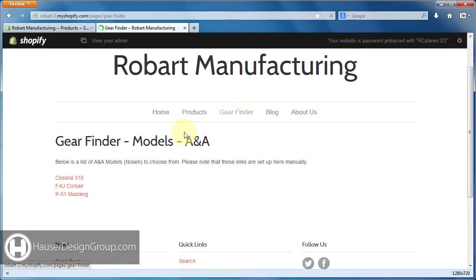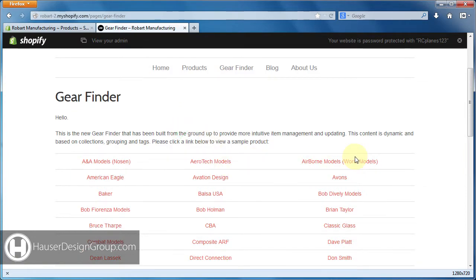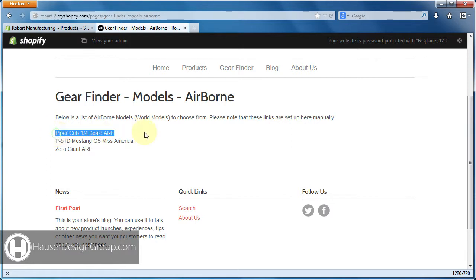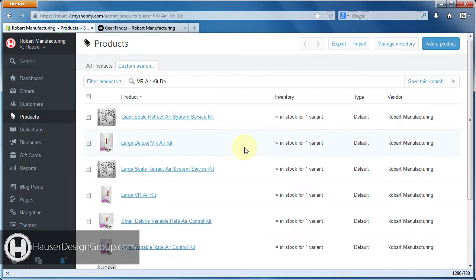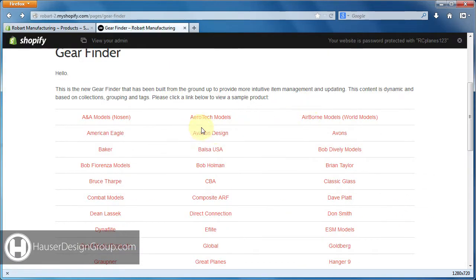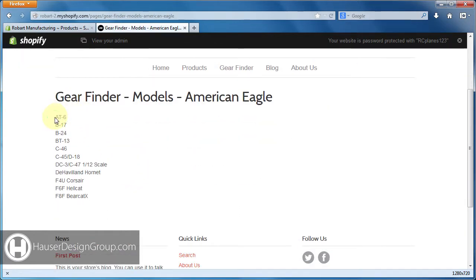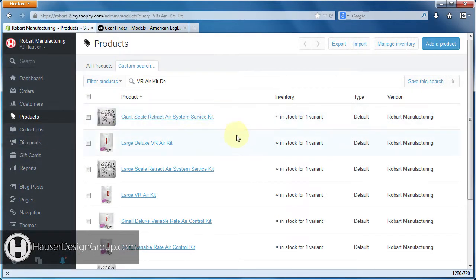So with where the gear finder is at right now, I have all the models pulled in. I don't have all of these links set up to the lists and the tags. I'm going to spend all day on Wednesday linking up all of these and creating all of the tags so that you guys can go through and if you add a new item, you can add it anywhere. If you want to remove something, you can remove it. Now, if it's possible for you guys to go through and, for example, take the AT-6 and then go through the products in the back end and tag the proper products to build these lists out, that would be helpful.